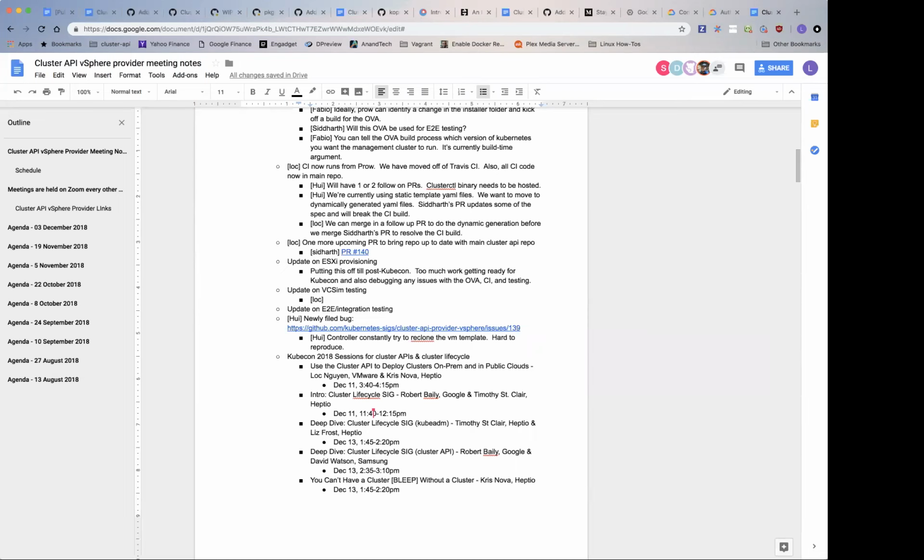Now, there could be a situation where I have at least seen this fail. There is a time between when the task gets completed and that particular task reference gets removed, and the machine ID, which is the actual ID of the machine, is getting put onto the machine object.